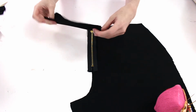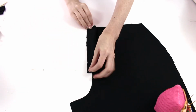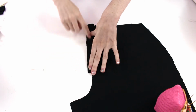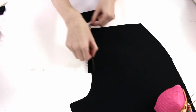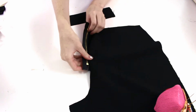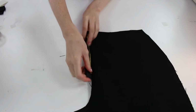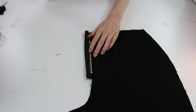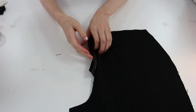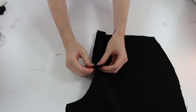And then with this folded in half, we're going to place that there as well, and then stitch along here with 1 centimeter seam, and make sure the zipper is facing down because it's going to fold back out this way. Okay, so this is what it will look like, and then just fold it out like so. Now what I'm going to do, which is pretty much an optional step, is I'm going to overlock this edge and also this bottom edge.